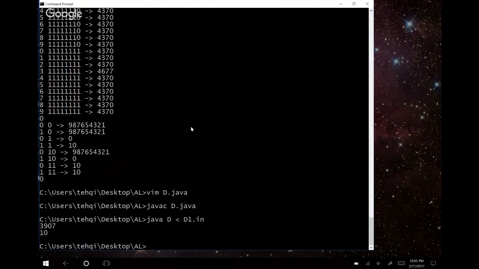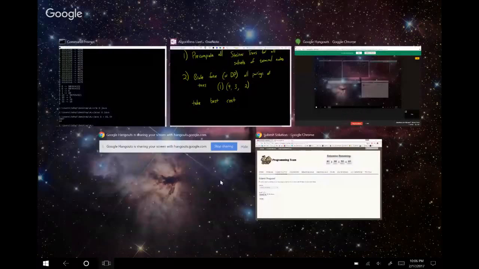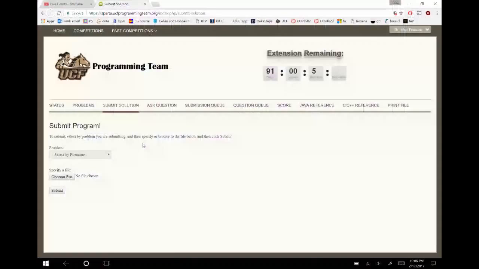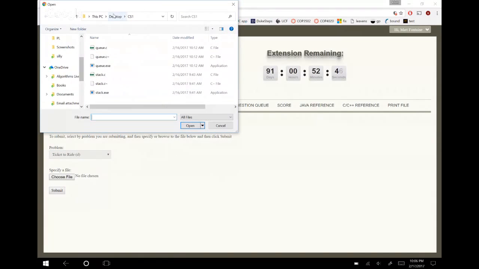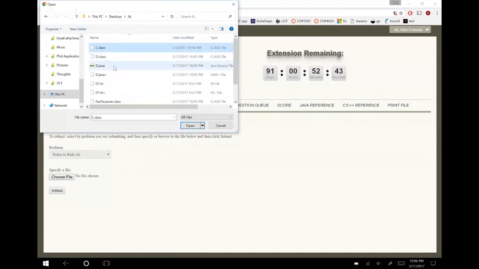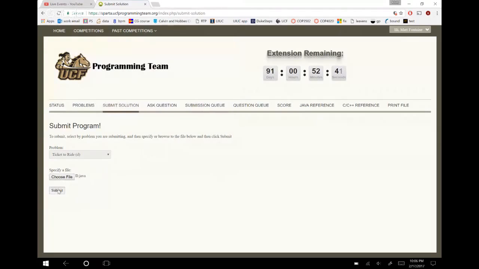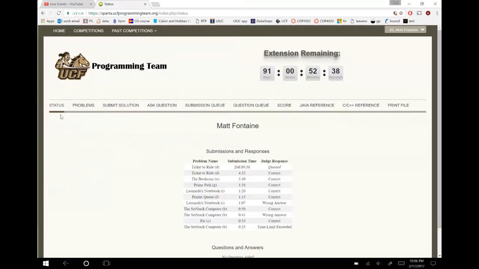I could make more test cases, but honestly, this problem is really annoying with all the city names and all that kind of crazy stuff. So I'm just gonna test on samples and submit. But you should definitely try to make some test cases when you're doing hard problems like this, or at least try to stress test it or sanity test it, or do a little bit more than I'm doing here. But we're gonna see if I get this correct. So I'm gonna submit this to the good old judge and see what my verdict is.